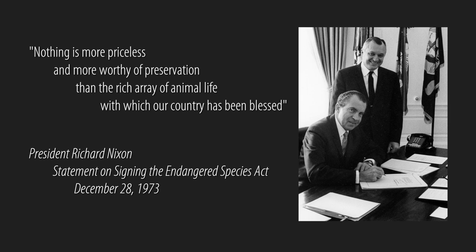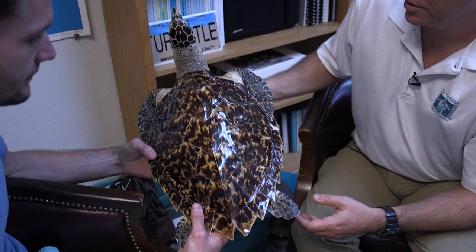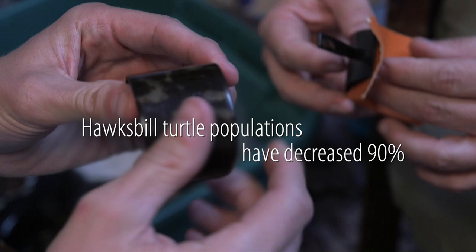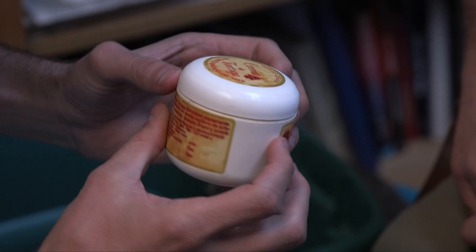That began with the Endangered Species Act. When all species of sea turtles were included under federal protection by the Endangered Species Act in the mid-1970s, that made it so that you couldn't go out and harvest turtles for consumption. You couldn't take their shells anymore or use them for meat. At that time, turtles were on the menu everywhere — green turtles in particular. Through the ages, sea turtles have been killed for just about everything you can think of. The beautiful shell of the Hawksbill led to their downfall, with stuffed turtles used as wall ornaments and shells used for jewelry — that's where the tortoiseshell style came from. Boots were made from turtle flippers, and even oils from turtle fat were used in face cream. The passage of the Endangered Species Act stopped our direct harvesting of them and gave them a fighting chance.